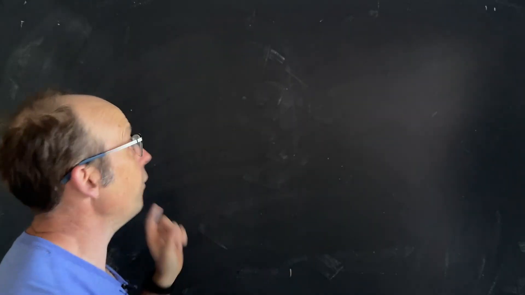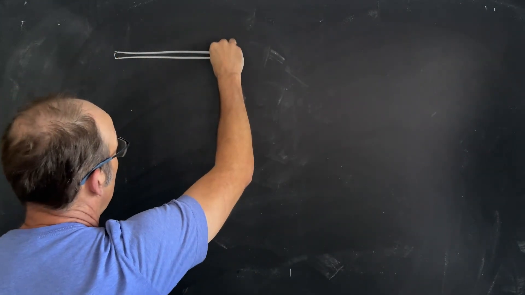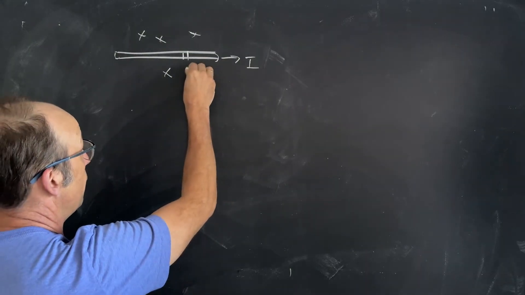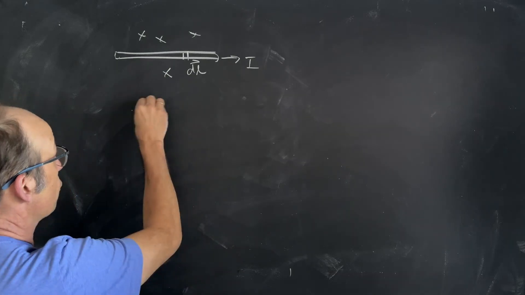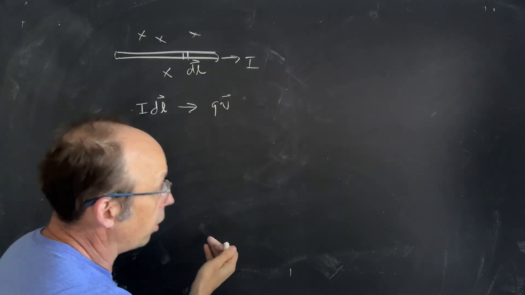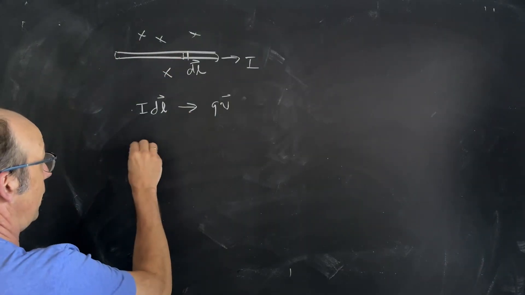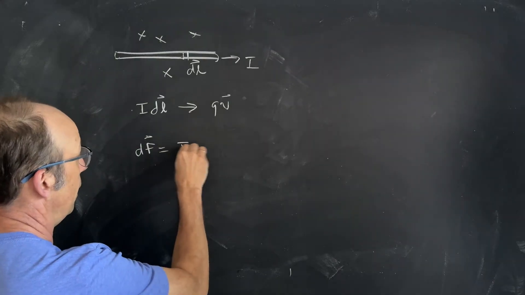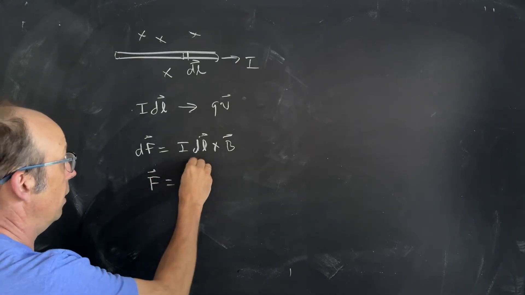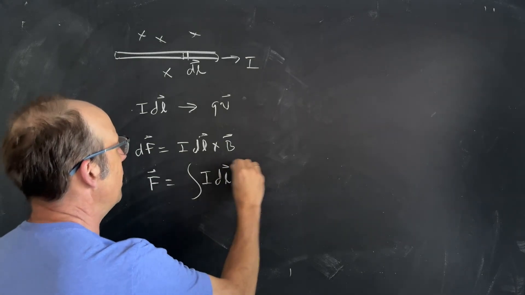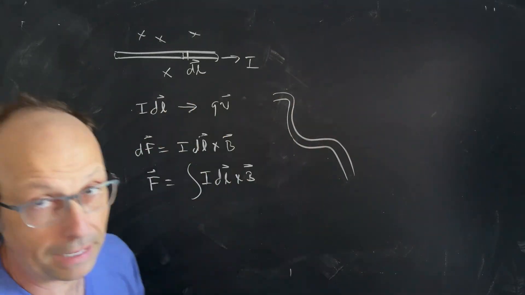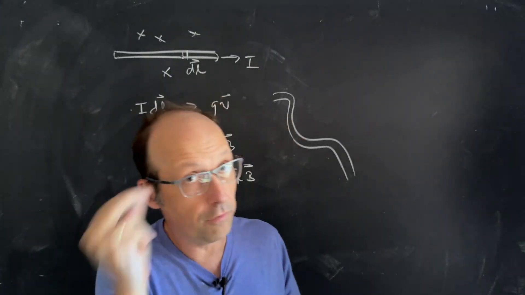The next thing is: what if I have a wire in a magnetic field with current I and there's some magnetic field all over the place? It turns out that if you break a little piece of that wire into a length DL with a vector DL, then I can treat I·DL just like Q·V — it's the same units, I is a flow of charge. So I can find the force on that little piece: dF = I·DL cross B, just like Q·V cross B. And if I want to find the total force, I just integrate over the whole thing: F = ∫ I·DL cross B. When you see QV, you can replace that with I·DL.